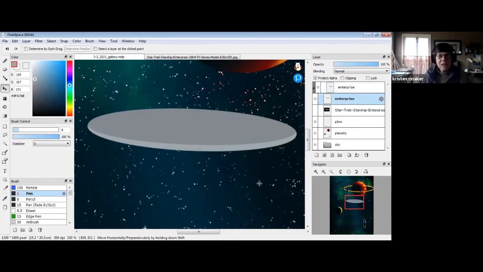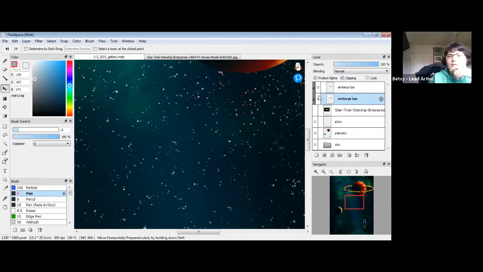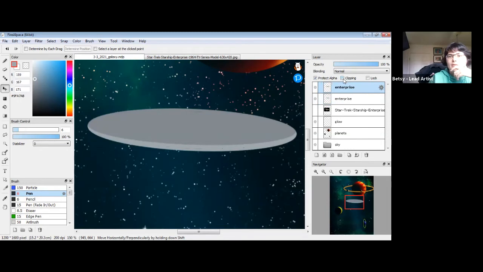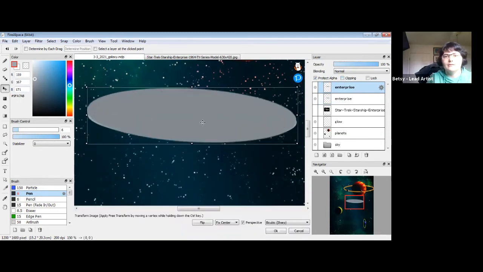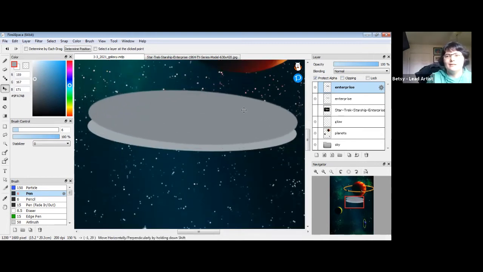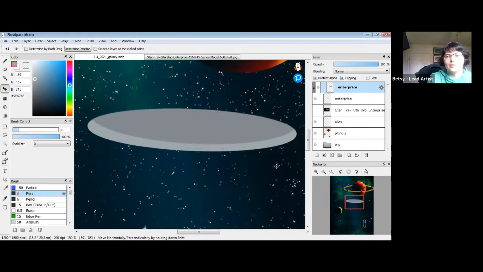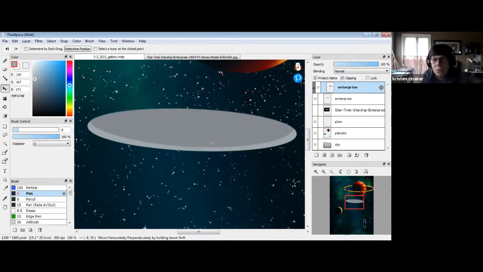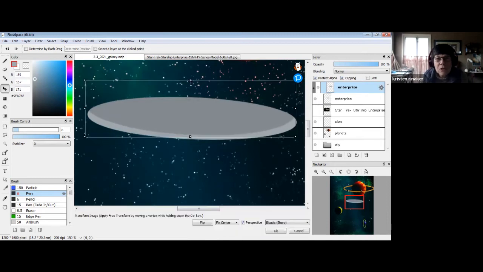Yours fits so nice. Mine doesn't. Did you make it a little bigger to fit around the other thing? I used my clipping. So this one, if I unclip it, you can see how it can actually be quite big, bigger than my bottom one. And then as soon as you clip it to the layer below... Oh! Yeah. Well, that's kind of odd. Let's just try that.